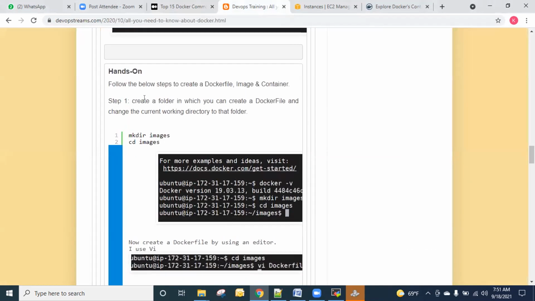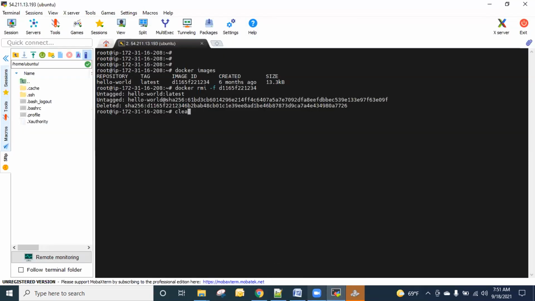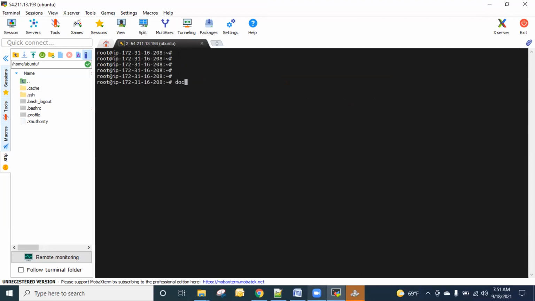Now we want to create our own custom image. If you looked at it, I already deleted this Docker. If I do docker images again, you see there's nothing in my system. The reason we clear images in real life scenarios is that if you don't clear them, with time these sizes begin to increase. This can slow down the speed of your machine.